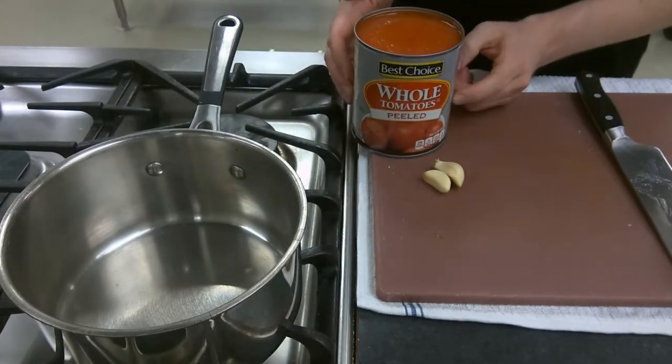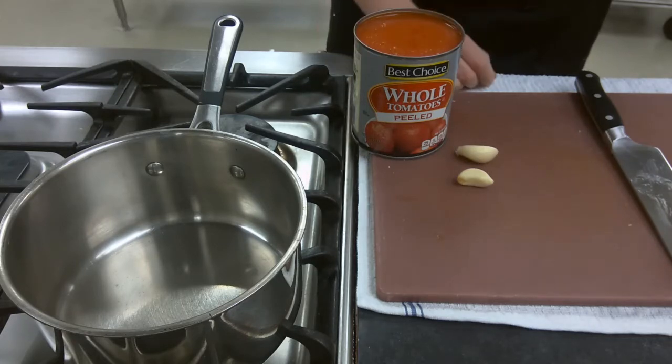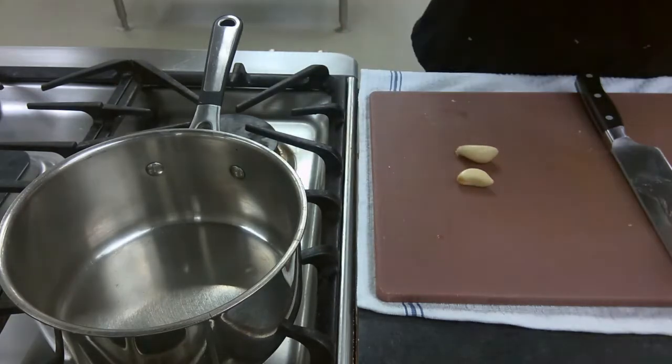Then you're going to need a 28-ounce can of tomatoes. Now here I'm going to be using whole tomatoes. My opinion, that is the best product to use. If you do not have that or you do not have a blender, then what you can use is just the crushed tomatoes. That's fine. What I did is I just took a stick blender, blended these tomatoes up, pureed them. Just either or is fine. The only thing you just want to avoid is tomato puree or tomato sauce in the can. So put that to the side.